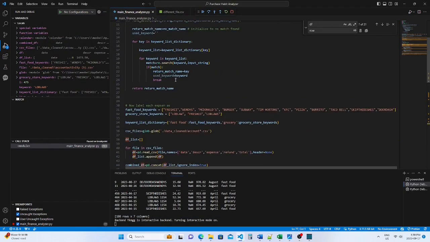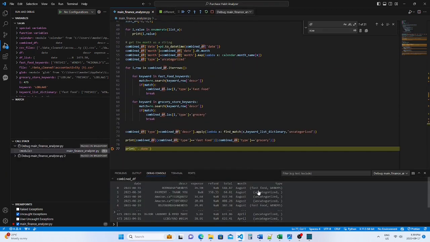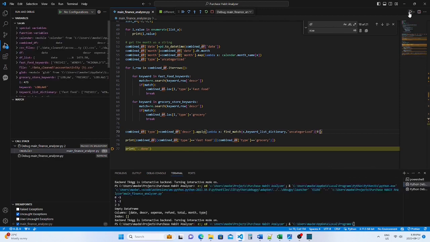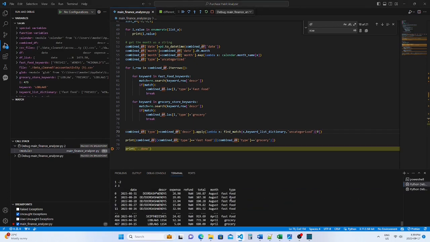So to do that, we're going to return also the keyword that it used, but now it's returning two things. Oh, okay, right. So you can see in the type, we no longer see fast food or grocery, we see a tuple that has two entries. We want to put those two entries into their own separate columns. So if I put this back to 0, then we get the original output that we wanted, but we want to actually use both outputs.